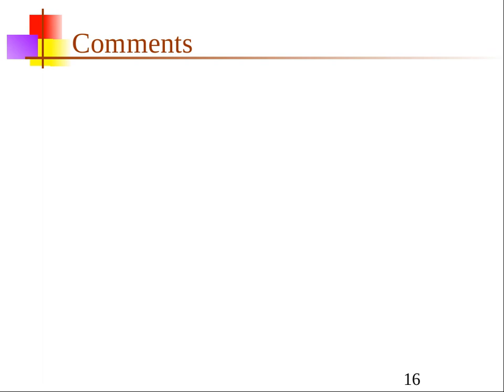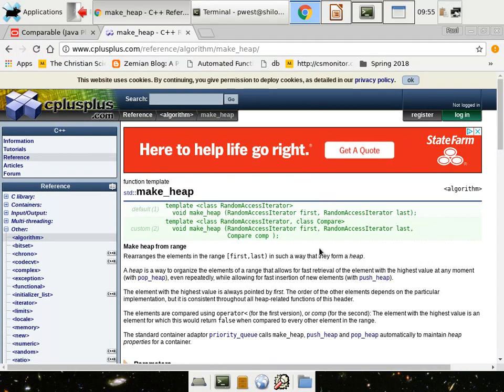So do these heap algorithms work for linked lists as well? I'm pretty sure you have to use a vector. But if you have to use a vector, then why? Yes, you have to use a vector. Okay, actually, I take that back. You have to use something that implements the random access iterator. Because if you just had to use a vector, why would they not just add it as functions to the vector itself?